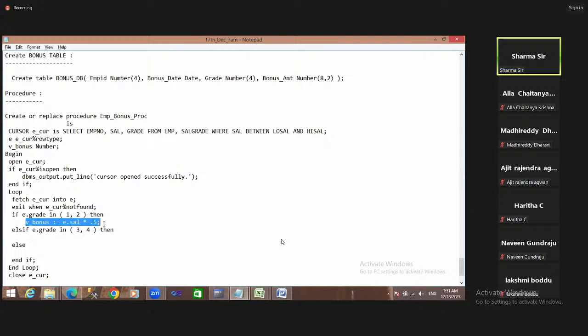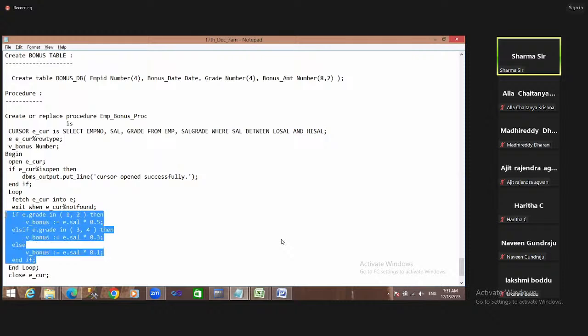Okay, if the employee grade is in 3, comma, 4, a 30% bonus, that is 0.3. Okay, else for other jobs, 10%, so 0.1. All right, guys.